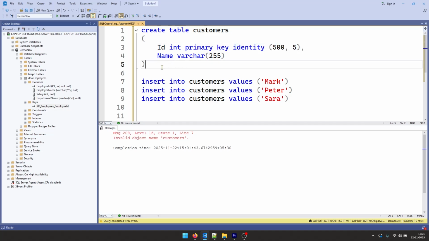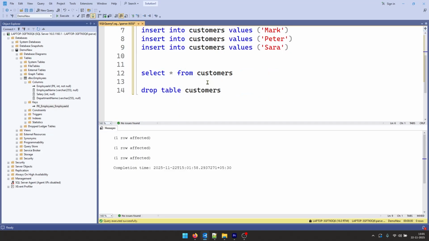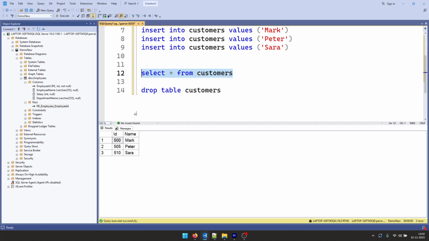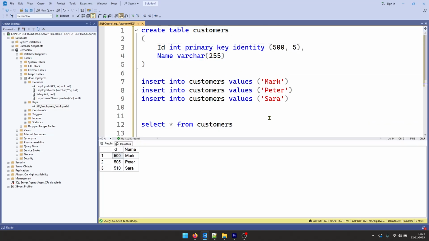Now let's create this table and try to insert the data. Data has been inserted, and if you see here, again we got the same result, but this time our ID column is also our primary key column. So this is how you can use identity column in SQL Server.